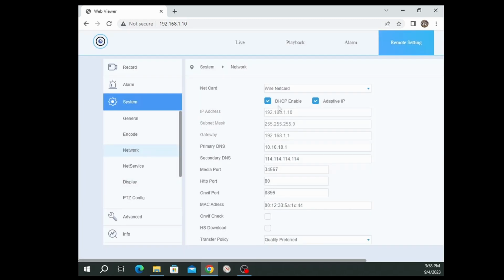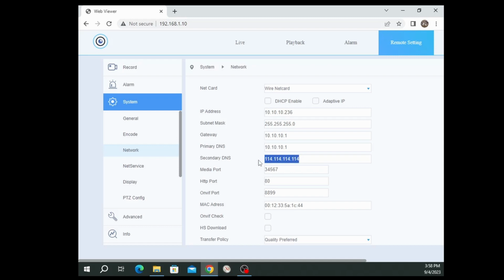Yeah, I'll go into network. It's 10.10.10.236. 236, 7, 8, and 9. Gateway is the router in the house, 10.10.10.1.